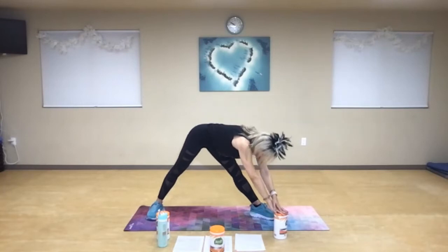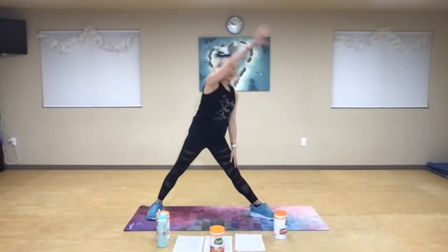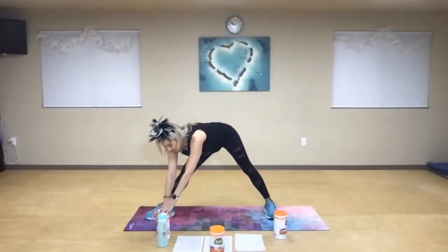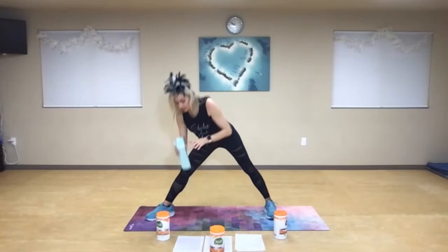Take a nice deep breath in. Inhale. Exhale, reach back for the sky. Other side. If it helps to use that object to really lengthen the spine.